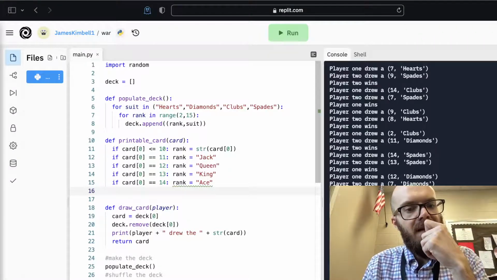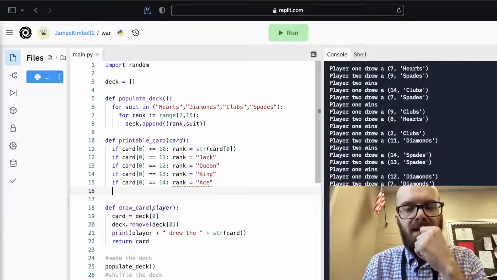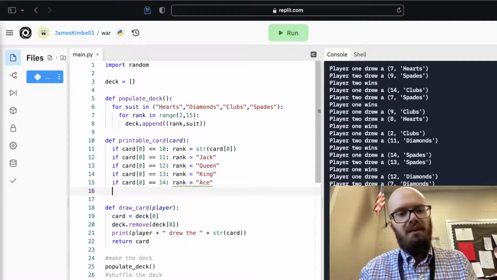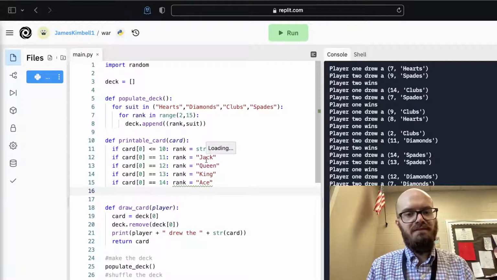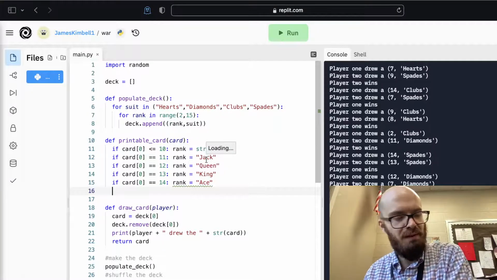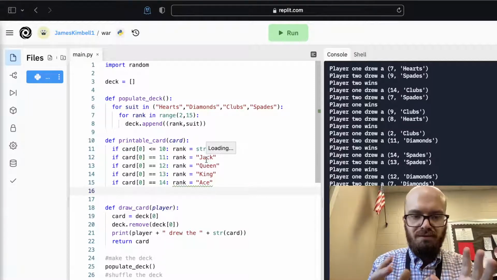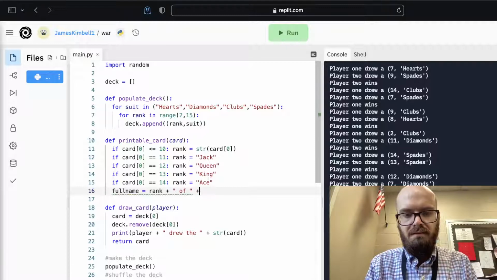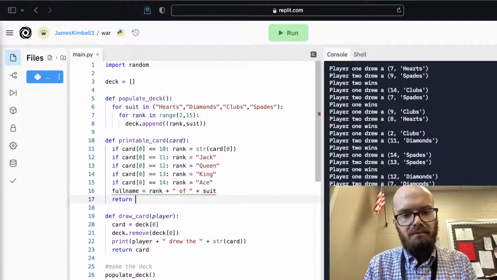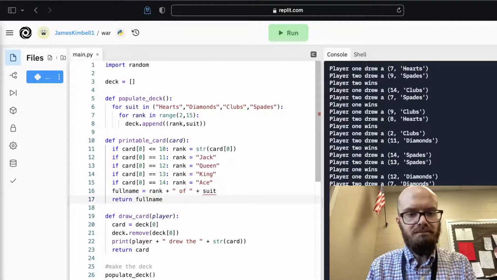the proper name. And then we want to get the full name. This is like the first name, right? But the full name is like the jack of diamonds, the queen of spades, or whatever. So let's make a variable called full name equals rank plus of plus suit. Suit's already a str, so it's fine. And then we're going to return full name.